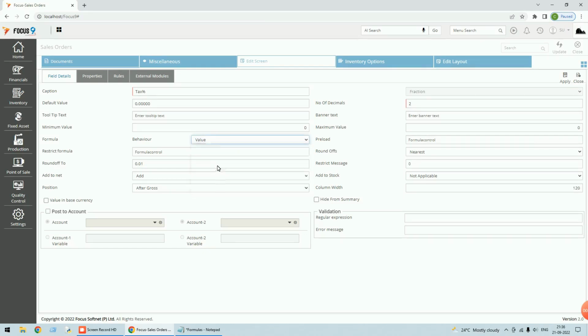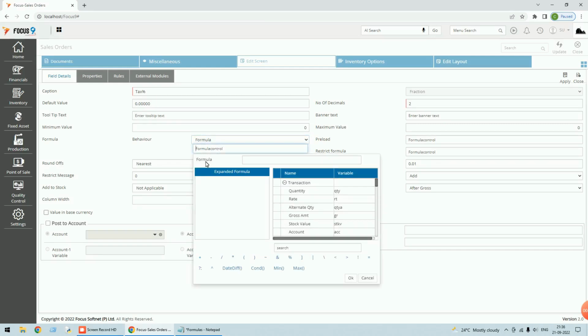Now I'll select formula. When I click here, the formula window will open. Here I want to check what my gross is. If you don't know the formulas, you can check here. You can just type that field name. Here you will get a variable. GR means gross. TGR means total gross.